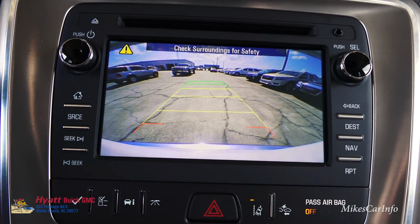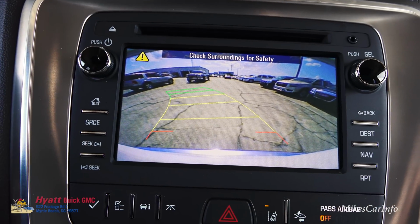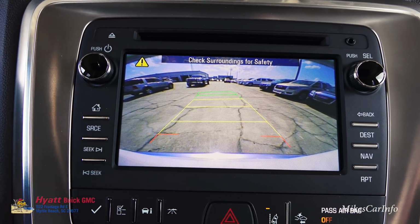But I'm going to go ahead and turn the steering wheel, and you can see that the guidelines will start moving in the direction that you're actually going to go.